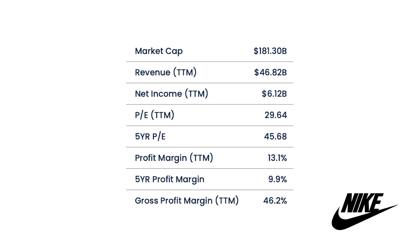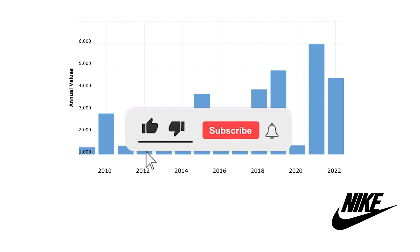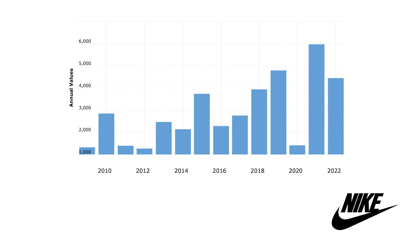Margins are improving because Nike is cutting out the middleman, meaning they are going to sell directly to the consumer, which will lead to higher margins. Looking at free cash flow, in this graph we see that it's up and down quite a lot. The big decline in 2020 is related to the lockdown period, so I'm not worried about that. But I do prefer a bit more steady and consistent pattern here, since free cash flow is used to pay down debt, buy back shares, and pay dividends.